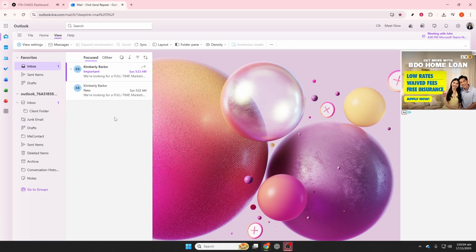Don't worry, there's a simple fix. Return to the View tab, click on Navigation Pane, and select Normal to bring it back. If it still doesn't appear, go back to the View tab and select Reset View, which restores the default settings and should bring the pane back.